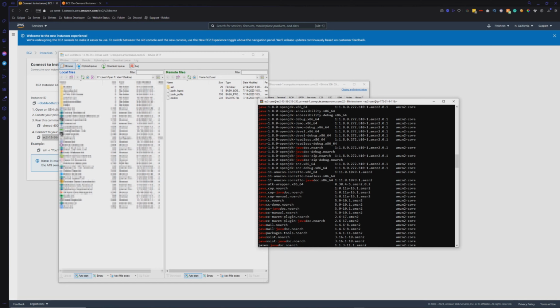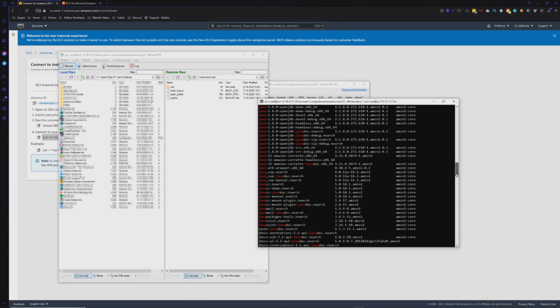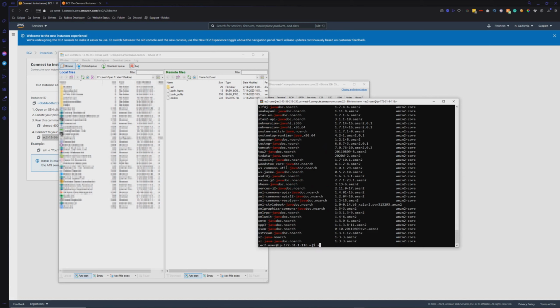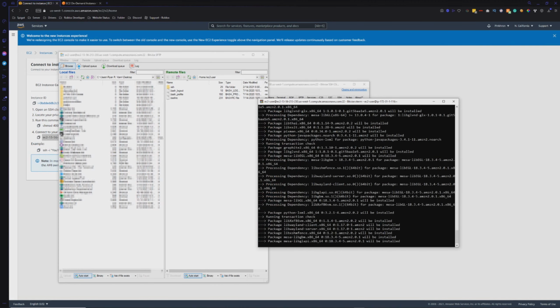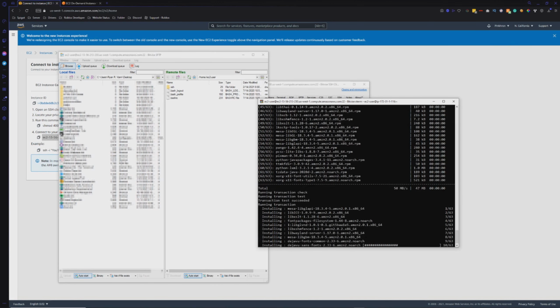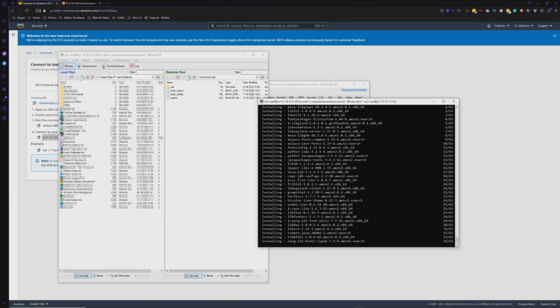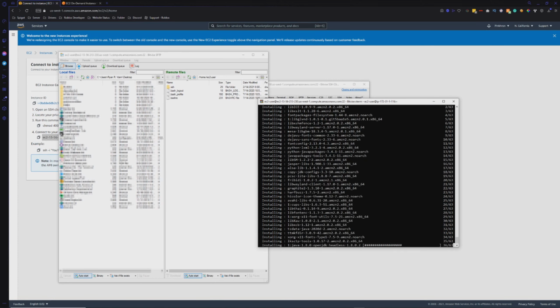Now, the latest version of Java for me is 1.8.0. So you're going to want to go down, type in sudo yum install java- and then your version number. So for me it's 1.8.0, then -y, then press enter. Then it will download Java. Now just wait for it to complete.